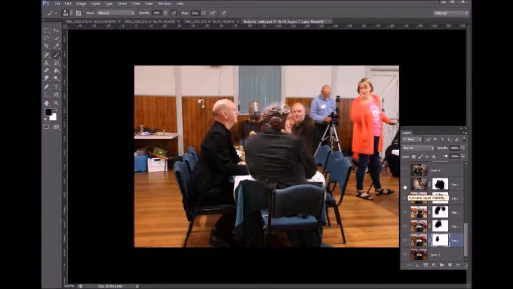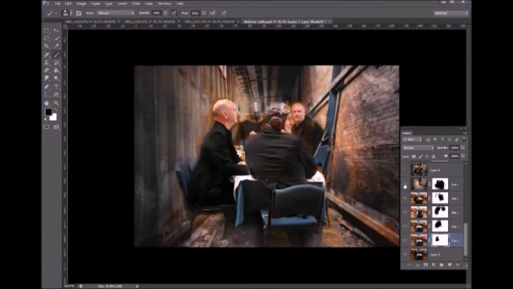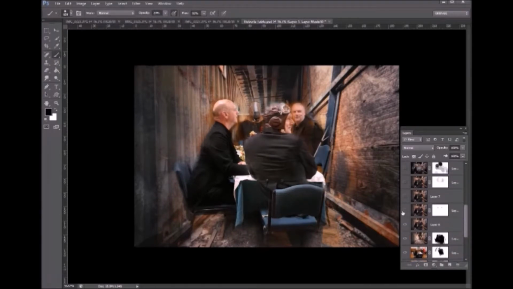Once I got to there, I decided to add a background, which was the one that we used on the night, and from there I used multiple choices of layers, as in multiply, screen, lighten, to lighten and darken it all up, until I got it to where I felt that it was tidy enough.